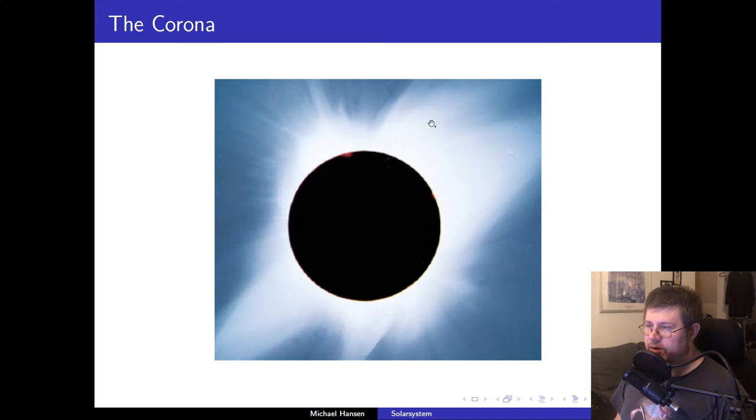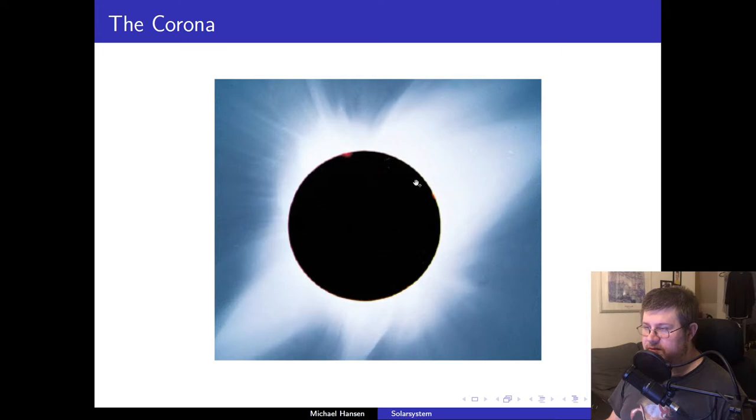We also have the corona, and you usually don't see it, but when we have a solar eclipse, like in this image here, you can actually see the corona. And the reason why you wear these protective glasses when you watch a solar eclipse is that the corona is very bright, and it's very rich in energetic photons, particularly high energy photons like ultraviolet and likewise. So that is why you use protective glasses to not burn out your eyes.